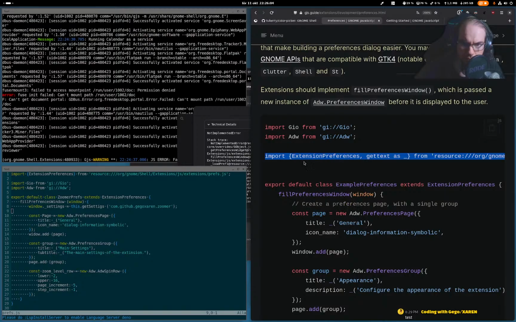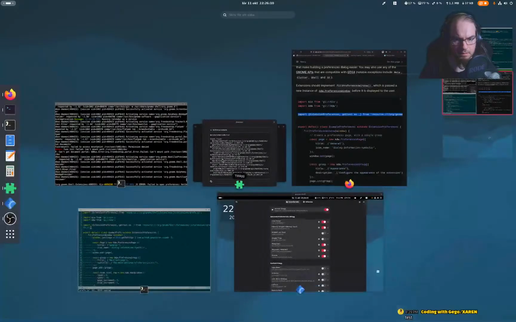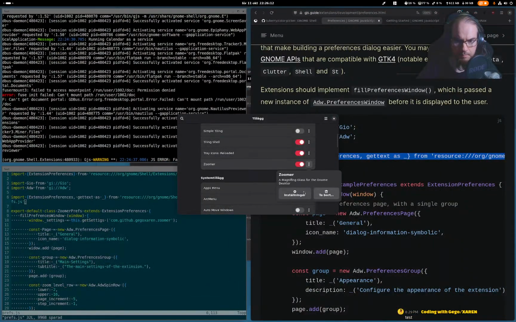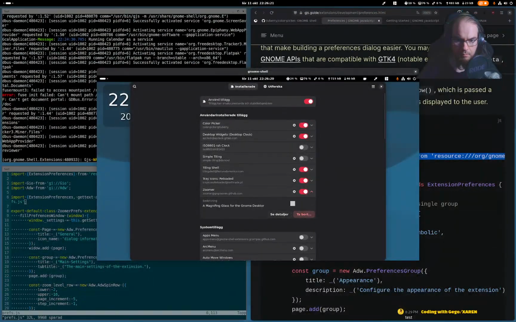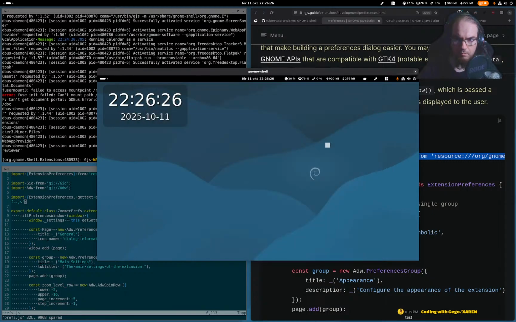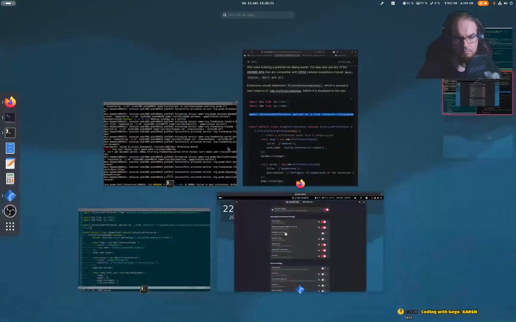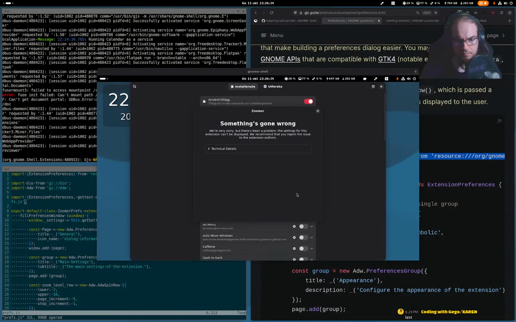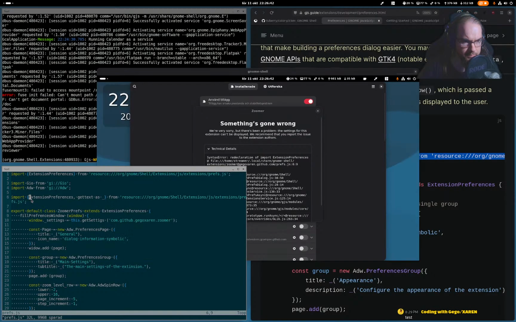Oh, I forgot this, I think. Try that again. Row 6-9.